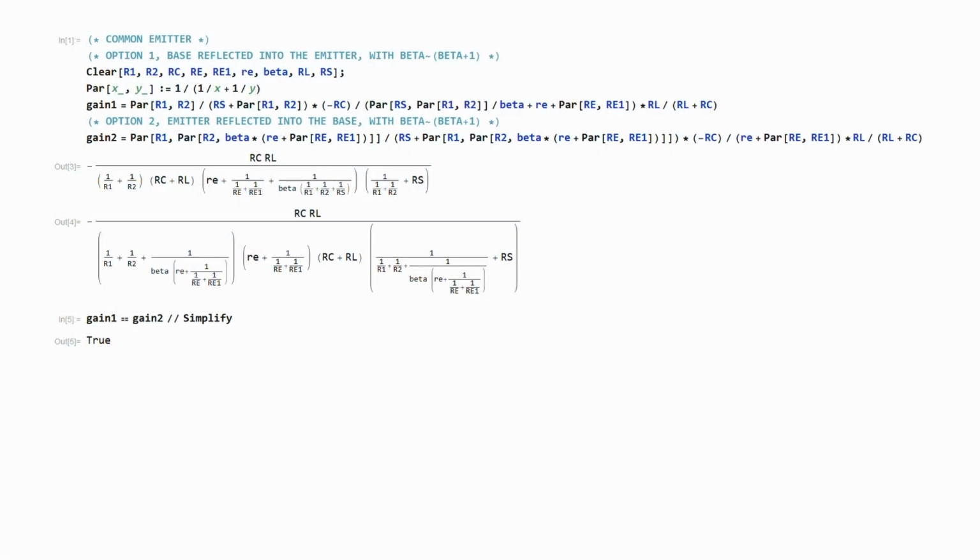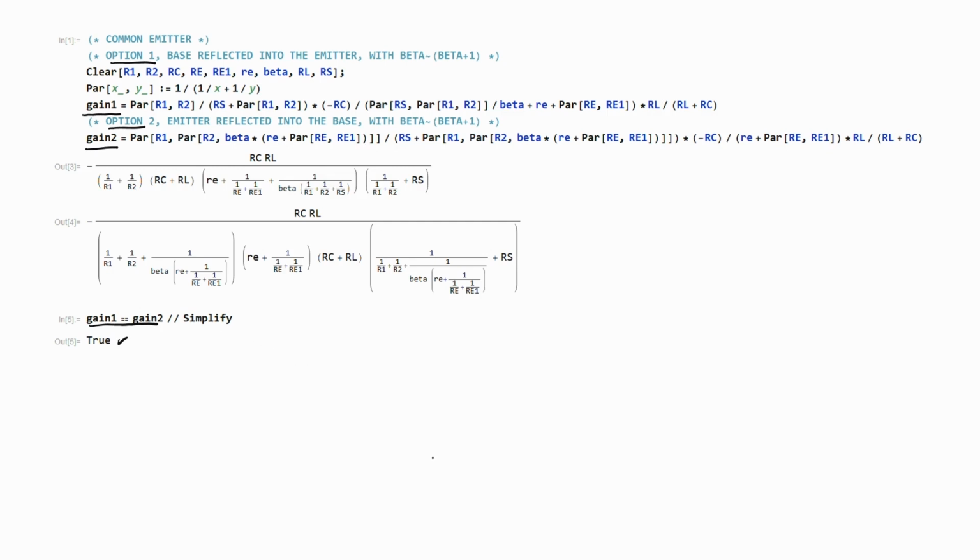We now have two different expressions for the overall voltage gain. It turns out that these two expressions are identically equal to one another, and it's not obvious that that's the case. It's not even easy to prove that these are identical to one another. So what I've done is I've keyed both of these expressions into Mathematica, a computer algebra program, and I've let it do all of the hard work for us. You can see here that I've defined gain 1 from option 1, and I've defined another variable, gain 2, from option 2. And then we've asked Mathematica whether these two are equal to one another, and it says that they are.